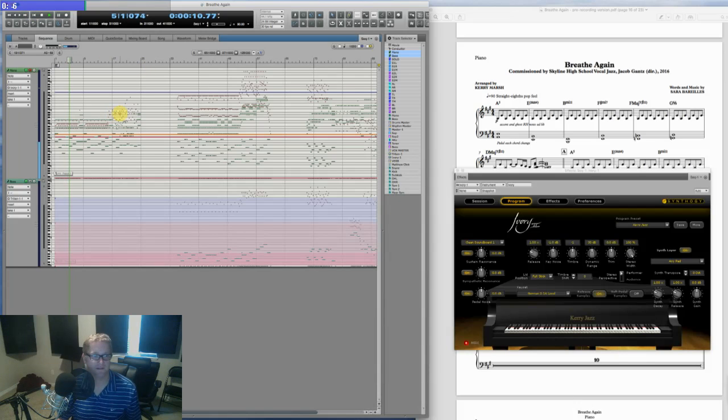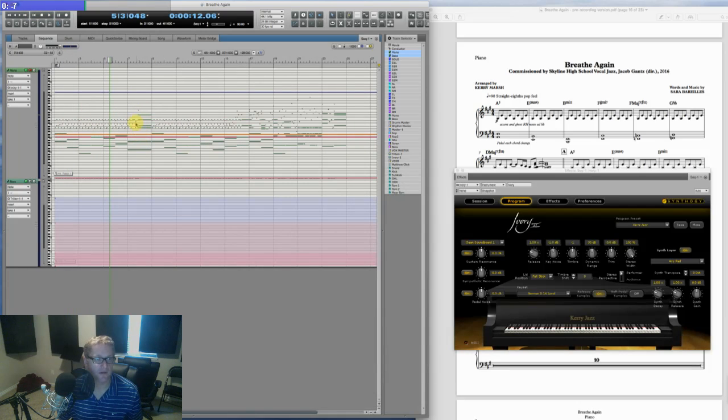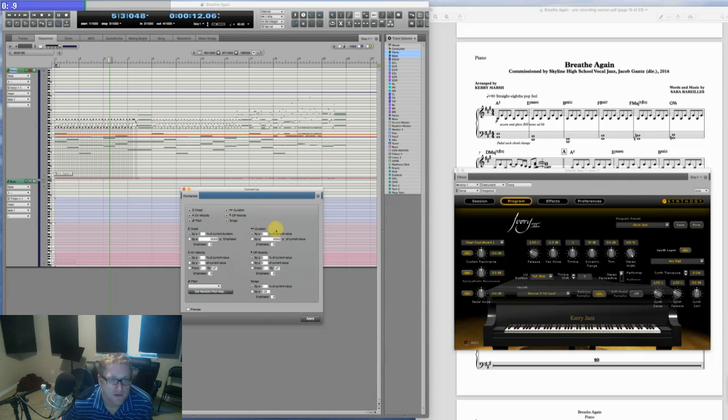So I'm just curious if I grab these, and if I randomize a little bit the velocity, change velocity, no, not changing velocity, although that has been a thing. I have needed to change the velocity usually. Well, humanize is going to be the move, and let's see what options I have for humanize. So in terms of timing, I'm going to leave it. Obviously pitch, I leave it. Velocity. Let's just see what happens.